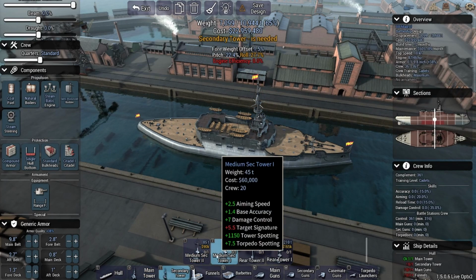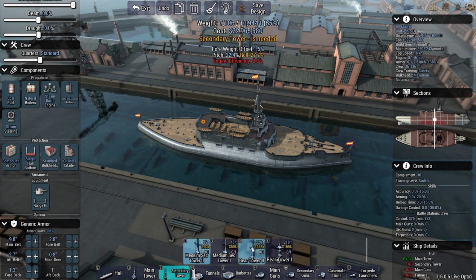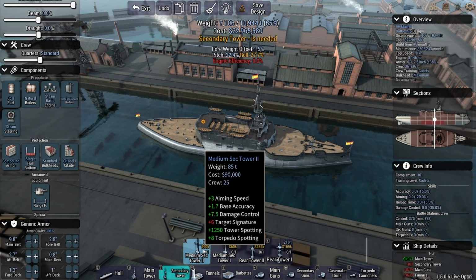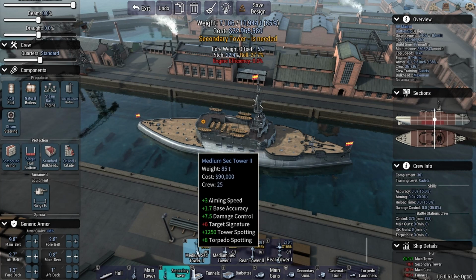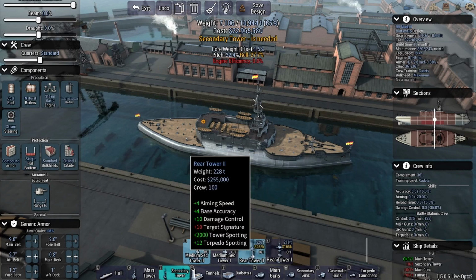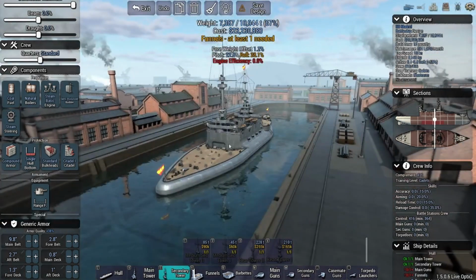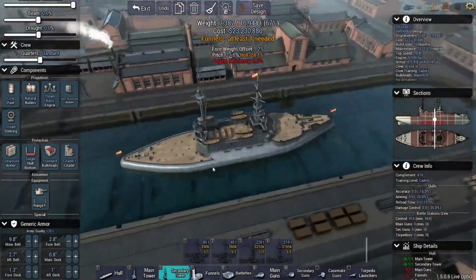Medium. What's the difference? 4 + 4. Okay, so I want to kind of go for accuracy, and that's only +1.7. The rear tower is +4. Let's go with that. It's a very tall rear citadel.